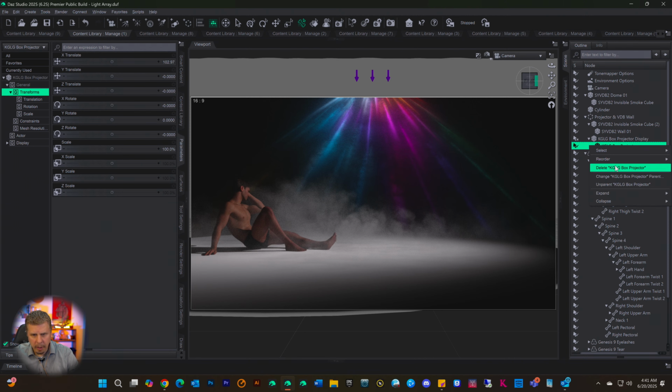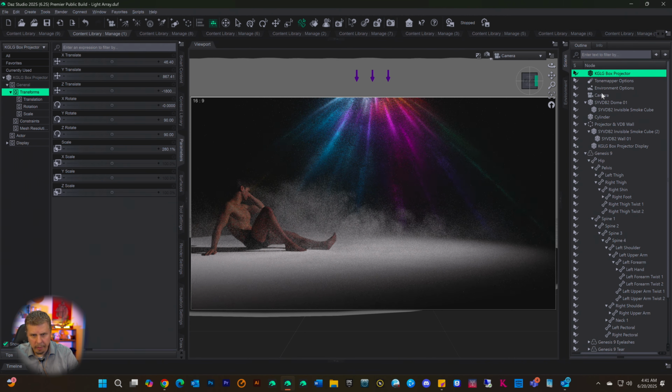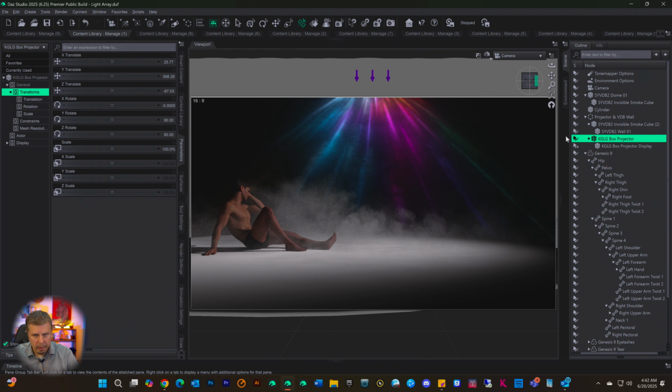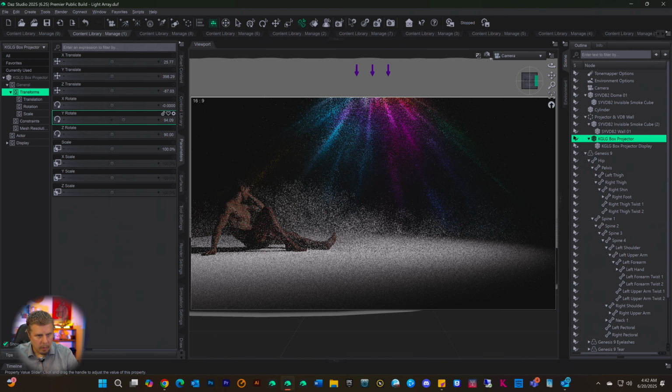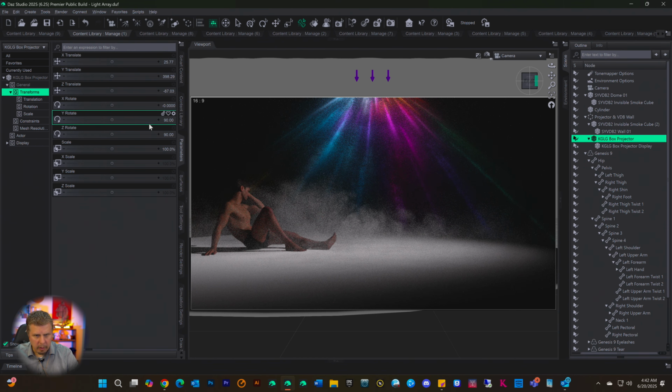Okay, I have to unparent this. Then I'm going to put this in there. That's the way this is supposed to be. And now it's parented properly. Okay. Now we go here. And if I rotate this, Y rotate. Okay, that's not correct.